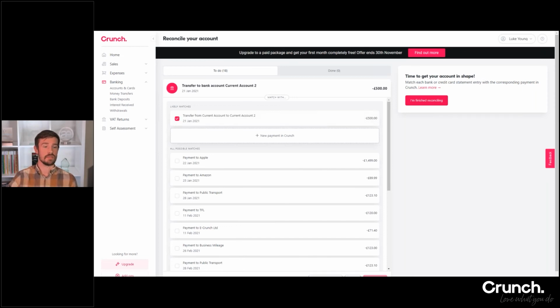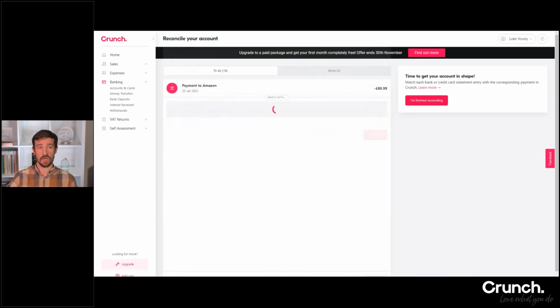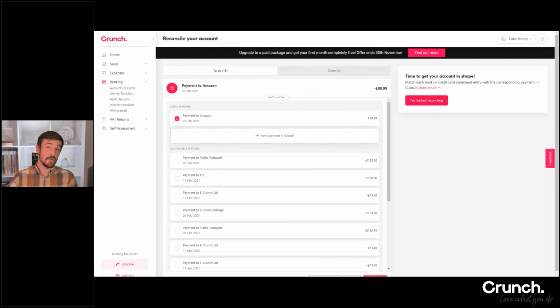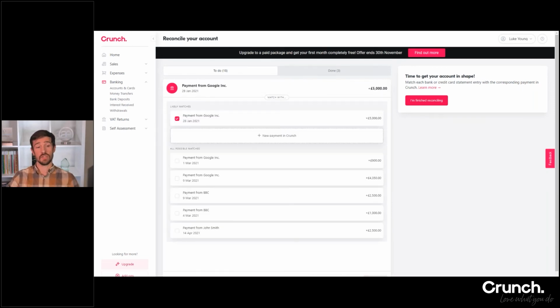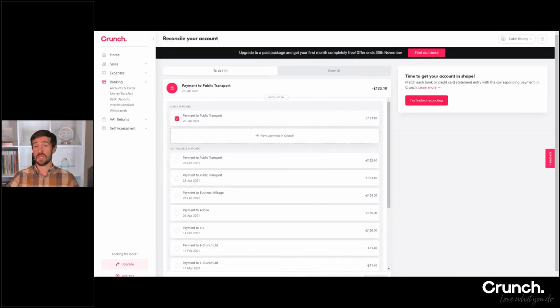So I'm going to press match, and it will just keep moving you on through the next entries. Again, it's done the same thing. It's pulled the likely match to the top. So I could go match again. Now, if you were feeling particularly confident, you could even just keep pressing match, and it will just keep getting you through those statement entries as fast as that.